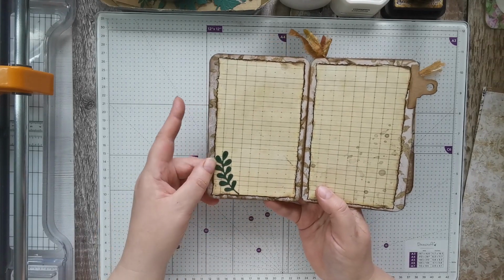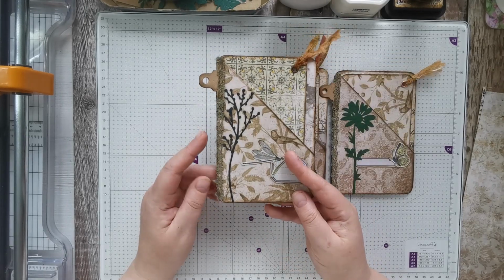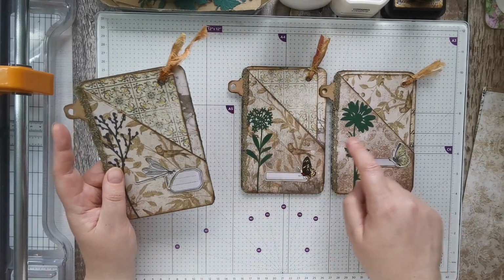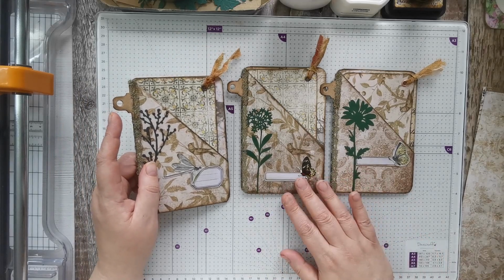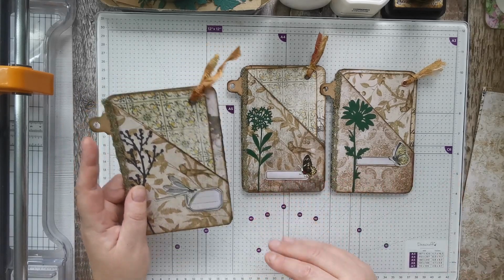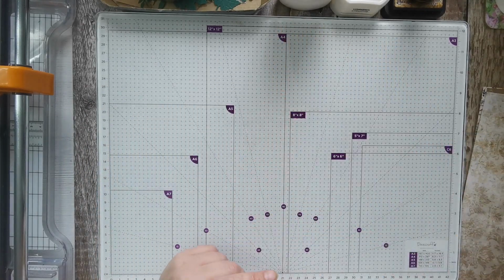And again, I've put one of the die cuts here, a leaf one. I think these are the Tim Holtz wild flower ones. I don't know if that's what they're called, but that's what I call them, the wild flowers. So let me show you what I did.